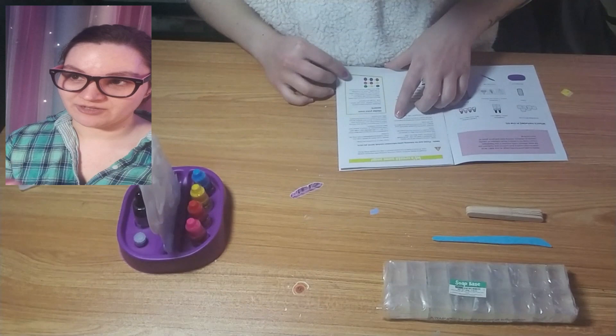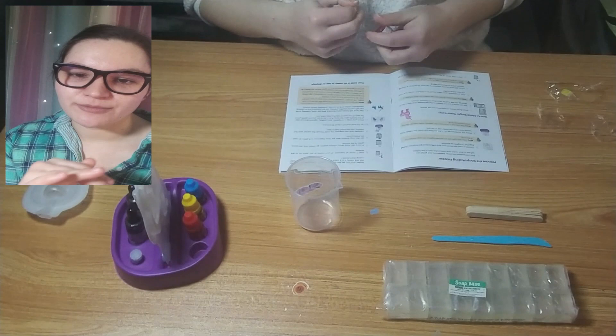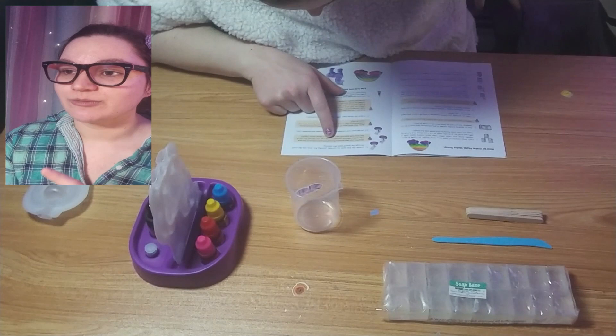The craft goes so fast that it's actually really stressful to use, and it's a good thing it's all lined up because you have like seconds before it's hardening and setting. It gets a film all over the top of the soap and all over the cups. I tried to follow the instructions, which say you can do three colors at once — so of course I wanted to do that. By the time I got in here with them, they were cooling and filming, with big chunks already completely cooled, and I could not pour into my molds.